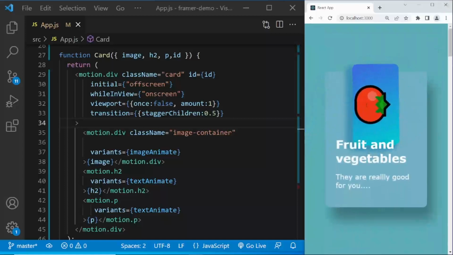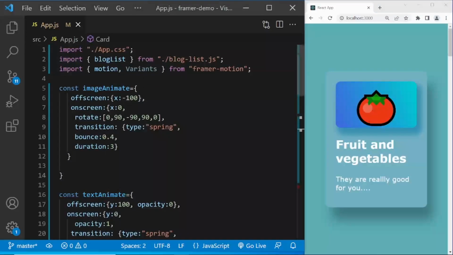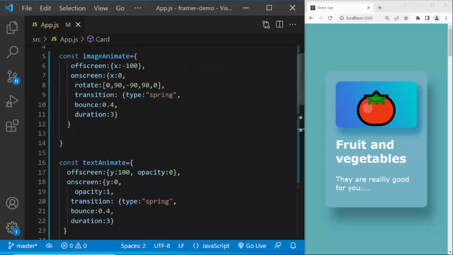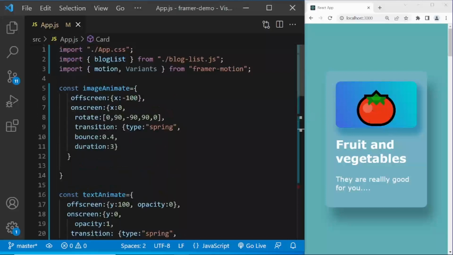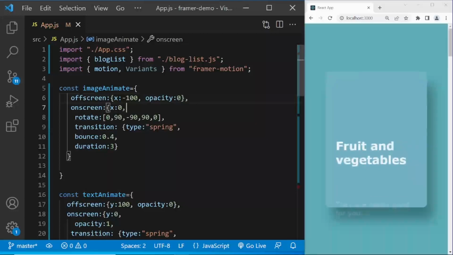So I need to just change that initial opacity to 0 for the image. It's the opacity for the off screen state of the image that we need to change. So change it to opacity, and we're going to give it 0. And then we're going to add opacity there as well.